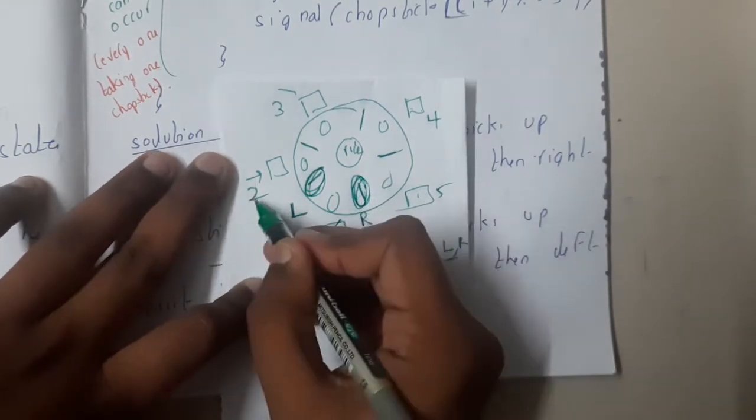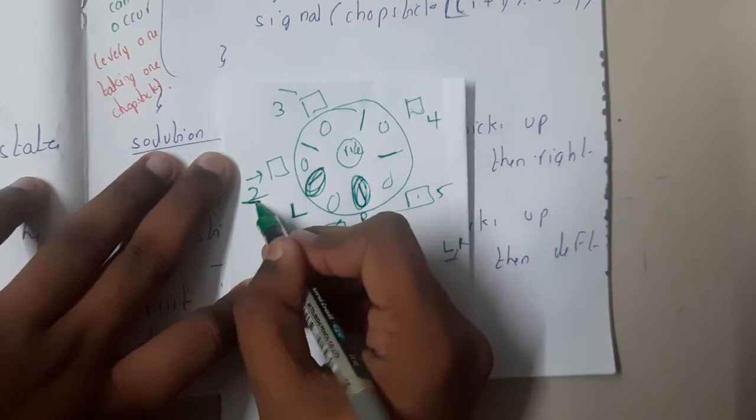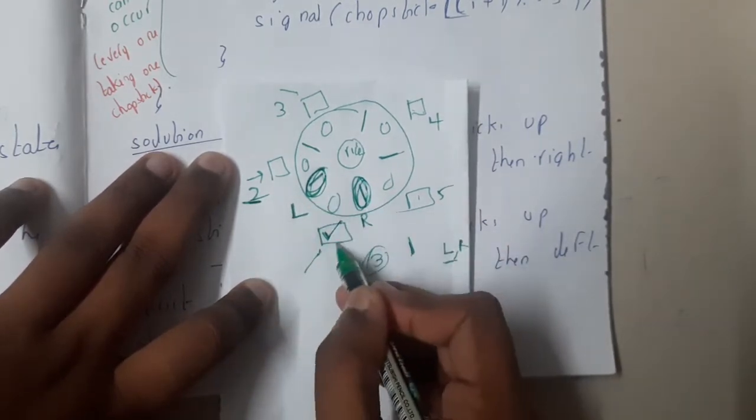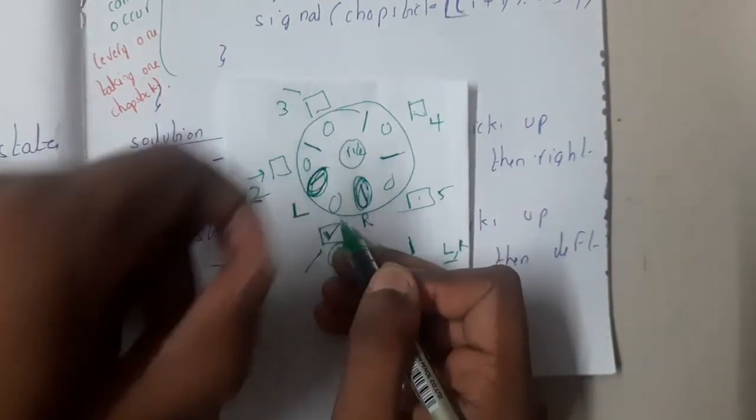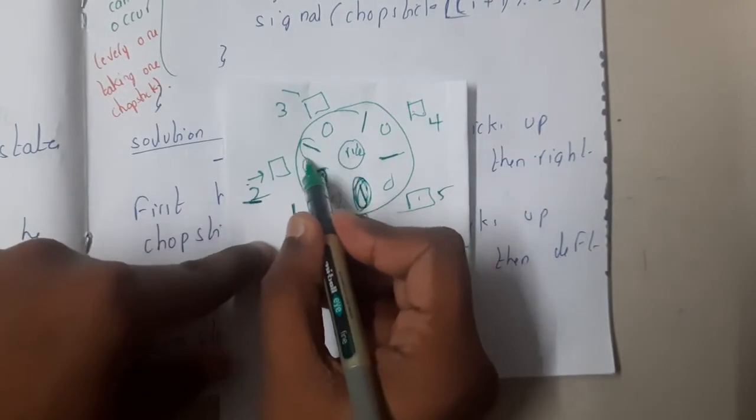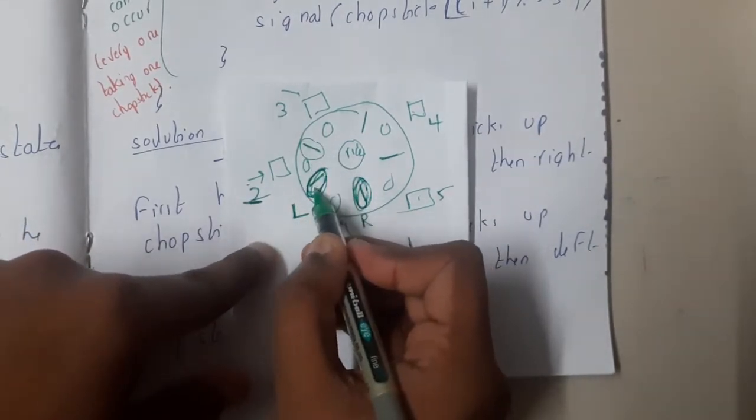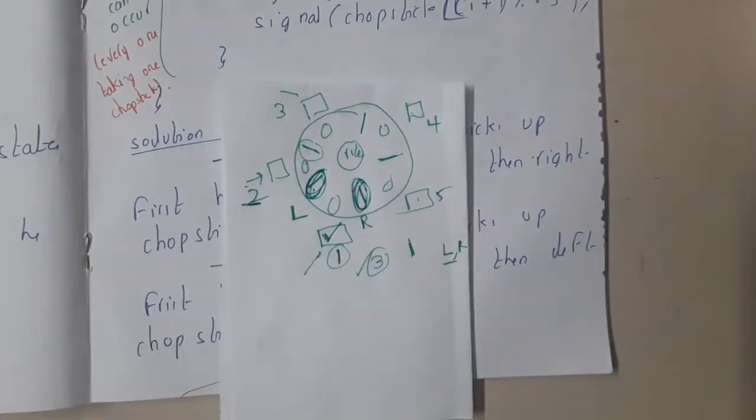The reason why we are saying this second number, that is the even number, will pick this, is because if 1 wants to eat, he has already picked this. So this guy can never pick this thing because he needs to pick this first, right? Yes, so that is the concept here, guys.